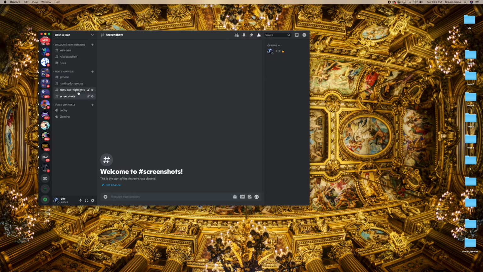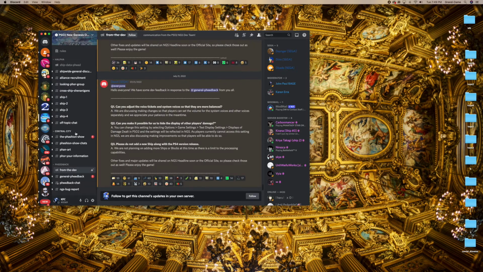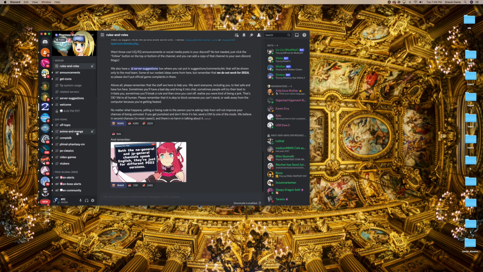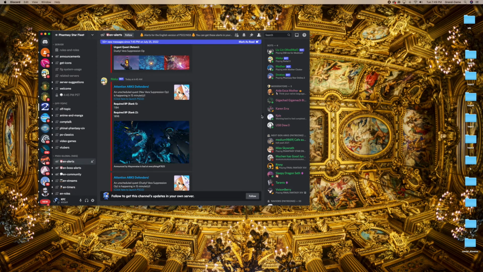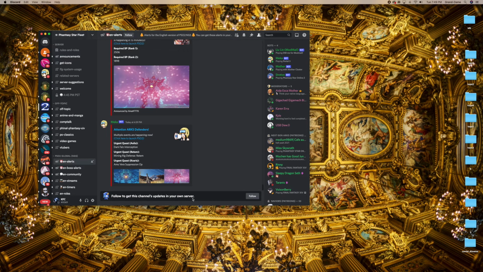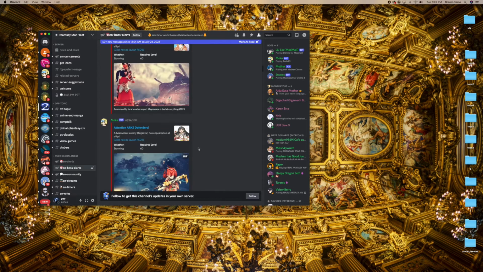The next thing you really want inside of the Discord is somewhere where you can have notifications for what happens inside of the game. As you know, we have urgent quests, Gigantics, malevolent enemies. We also have Sega news, the Twitter, and everything. So if you didn't know, there's a Discord server called Phantasy Star Fleet where you can access all the alerts. It tells you whenever there's a concert, whenever there's a UQ. You can actually follow it to get this in your own server. EM boss alerts, that's the Gigantics enemies.